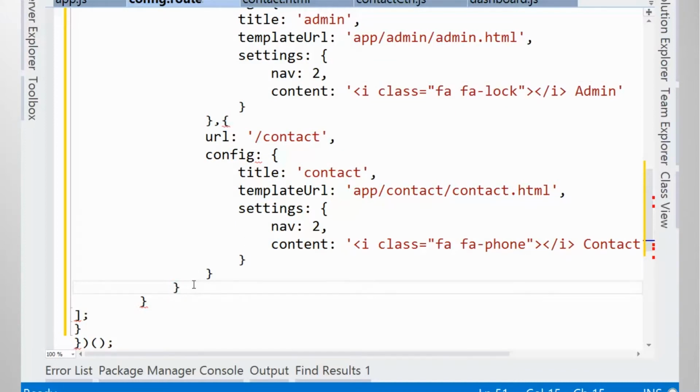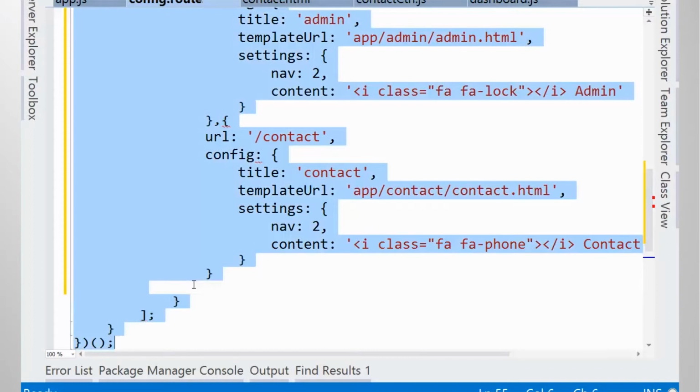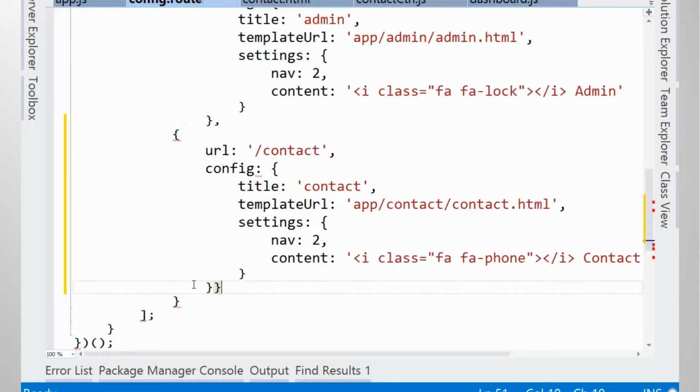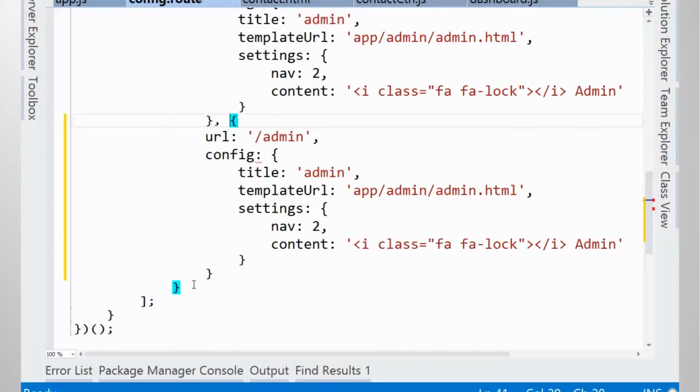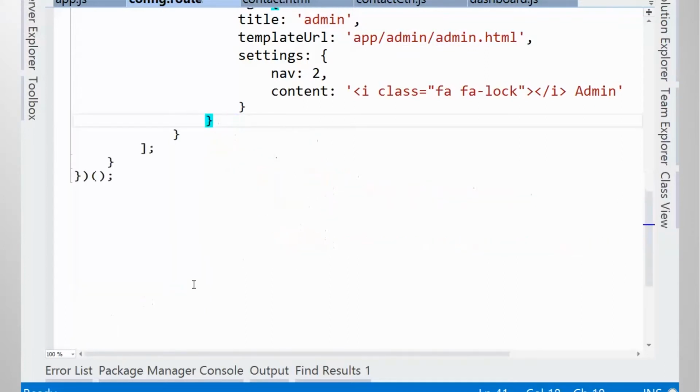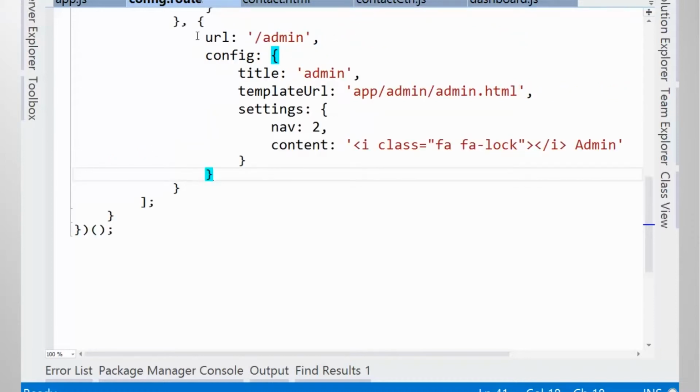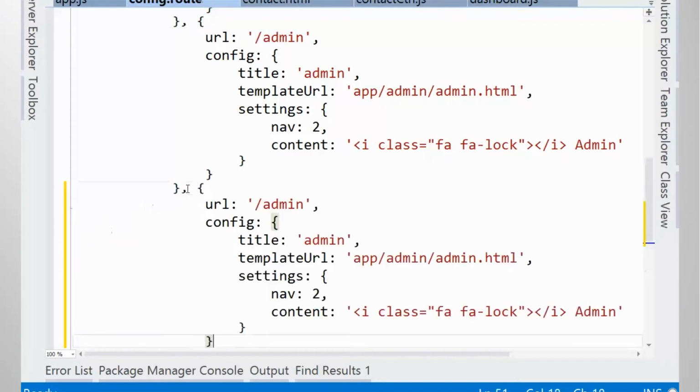I'll just repaste that in. There we go, I just want to paste it down on this one. It's just 2 seconds, I'll do that again.